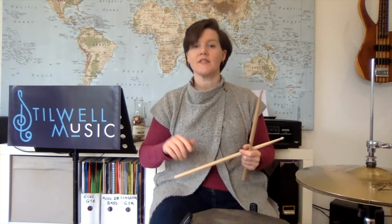So, if you don't have any of those things, if you just want to practice this with your feet, that's absolutely fine, because the thing about drums is you can practice it anywhere. You can use your hands on the desk and your feet underneath the desk. So it's always something that you can keep going. So what we're going to do is we'll try some easier ones that you probably would have maybe had a go at before. So I'm just going to get my feet doing this walking pattern here.